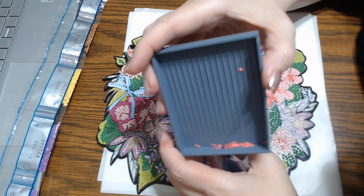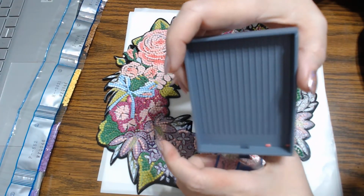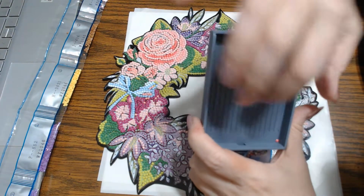See how smooth these fall out into there? I love this thing. Smooth as glass. It's really nice.